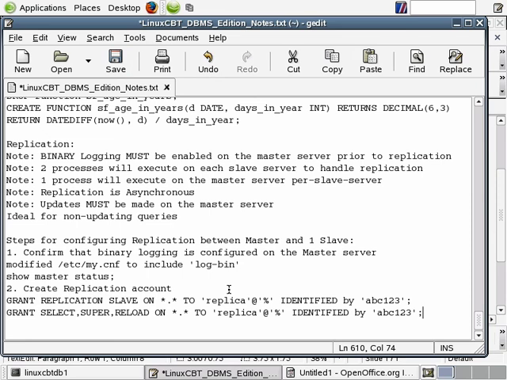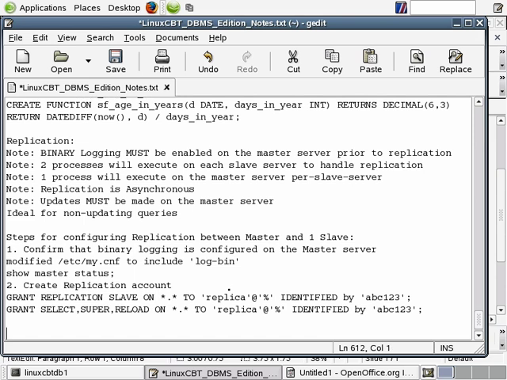Step three is to commit all changes to the tables on the file system so that when we back it up, we have captured all of the changes. In order to commit all changes to the table data files on the file system, we need to flush the tables. And we also need to restrict writes to the tables so that when we back up the tables, we're sure that no one's performing any writes. Again, we're operating under the assumption that many users are connected to the system, and we want to set up replication as quickly as possible while preserving data integrity.